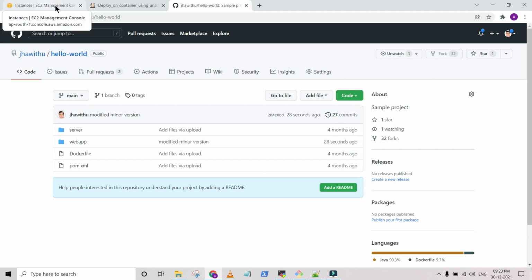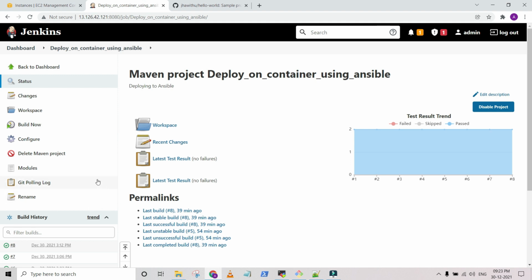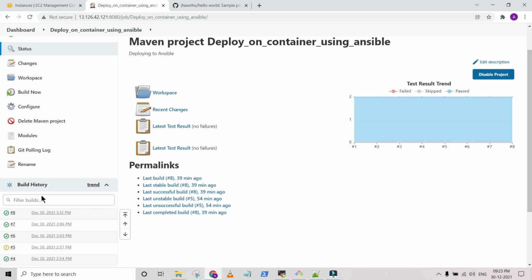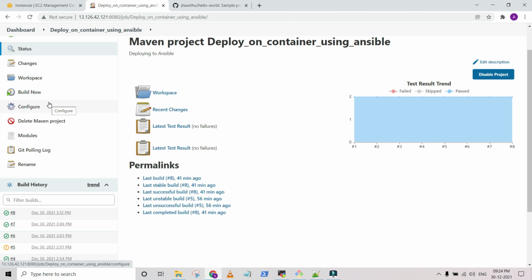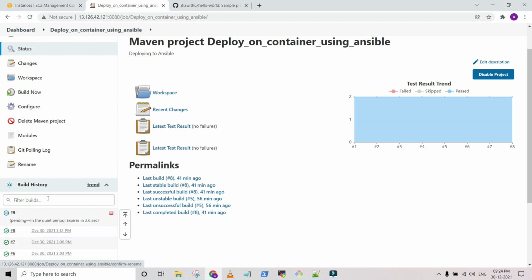Okay, so now I'm going to monitor this Jenkins job. Soon it will start running the job, because we already applied the cron job, and it will listen for any changes per minute. So you will soon find one job running there. So let's refresh it. Sometimes it might take 30 seconds, 45 seconds. So you can see that the job got started, because we already applied the cron job.